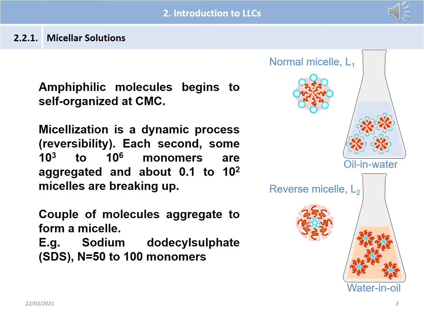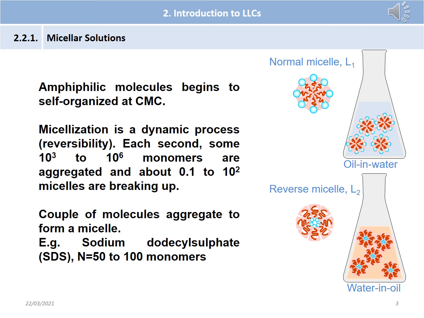The critical micelle concentration, CMC, is the concentration at which micelles begin to form, and it is a characteristic of every amphiphilic system. A micelle is an aggregate, or supramolecular assembly, of surfactant molecules dispersed in a liquid, forming a colloidal suspension, also known as associated colloidal system. A typical micelle in water forms an aggregate with the hydrophilic head regions in contact with surrounding water solvent, sequestering the hydrophobic tail regions in the micelle center as shown on the slide.